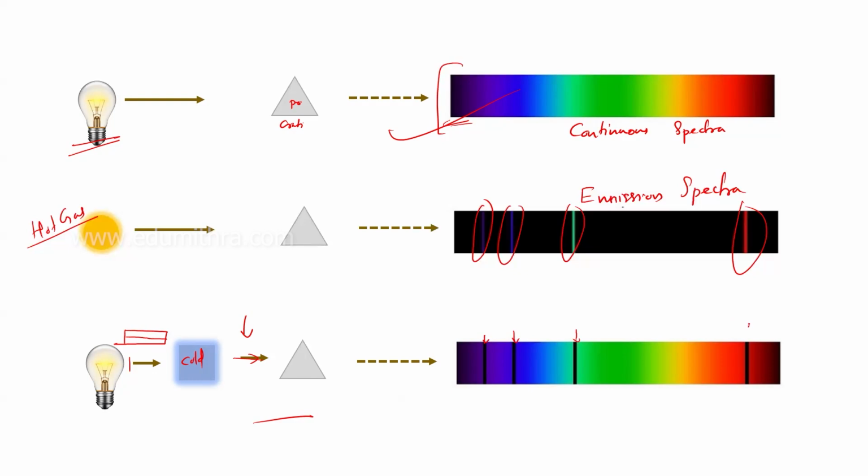You see, some missing lights are there. This kind of spectra, with missing lines from a continuous spectra, is called absorption spectra. So the first one is continuous because there is no breakage at all. The second one is emission. I haven't said the reason for the name, anyway, just see the difference. Just understand that in emission there will be only specific lines. In absorption spectra, certain lines are absent. Here certain lines will be absent, here certain lines will be present.